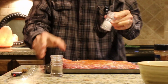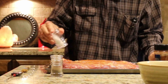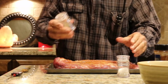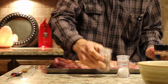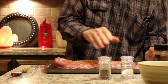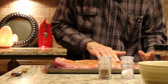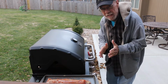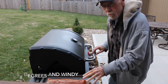I'm going to put a little bit of coarse ground sea salt, and a little bit of ground black pepper. This is a very generous pepper shaker, and I usually get too much on it. And I think, unless I'm forgetting something, that is all we need. It's very windy out here, so I hope the wind noise isn't excessive. But we have our tenderloins ready to go.